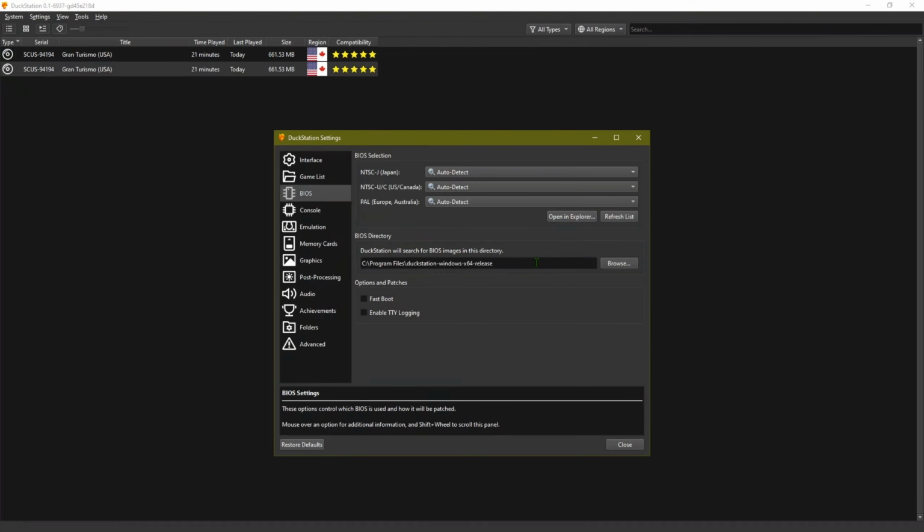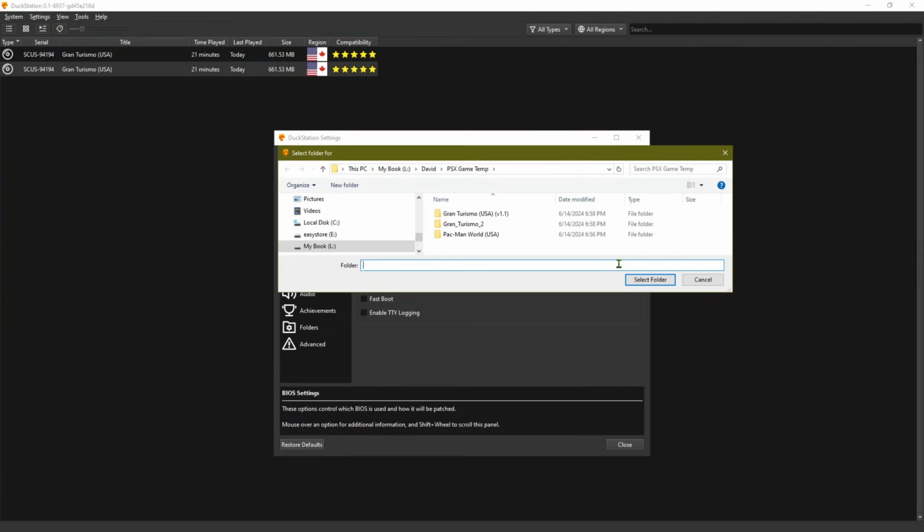Now for obvious reasons, I cannot put a download link to the BIOS itself, but that's easily able to be found online. So then what you're going to do is tell it to look for the BIOS file. Once you install this, it is going to make an automatic install for you here in the location that is here. So wherever you put the BIOS file, you're going to go ahead and want to go to that. And basically the same thing you did before, just go ahead and point to where the BIOS file is at.